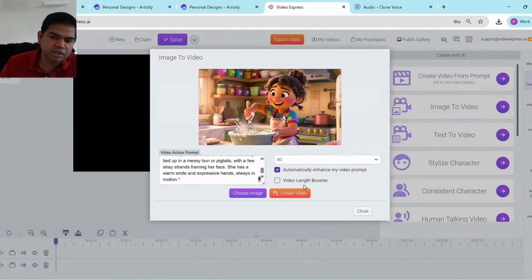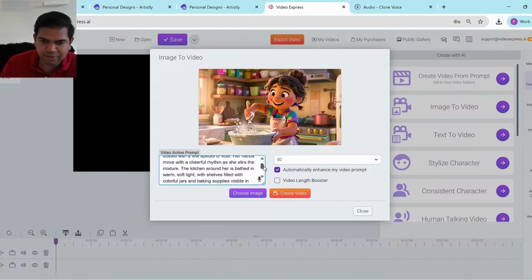The video length booster is optional. It's only important if you want to sync it to the audio length. What we've done is, let's say the music is 2 minutes long. We create the relevant number of scenes for that 2-minute song, meaning we mapped it out. In some cases where that doesn't happen, maybe you're off by 3 or 4 seconds, then you can use this video length booster to stretch the scene up a little bit. Not exactly needed, but you get the point.